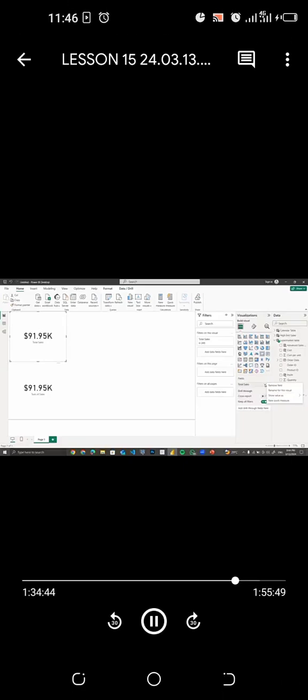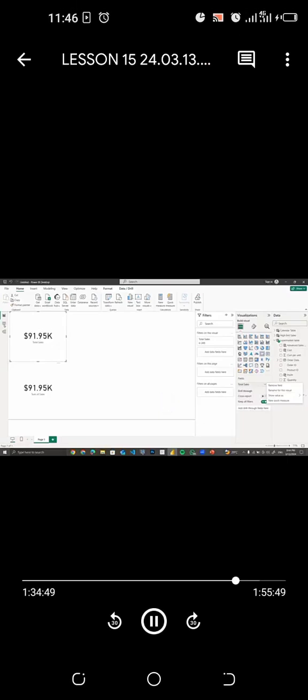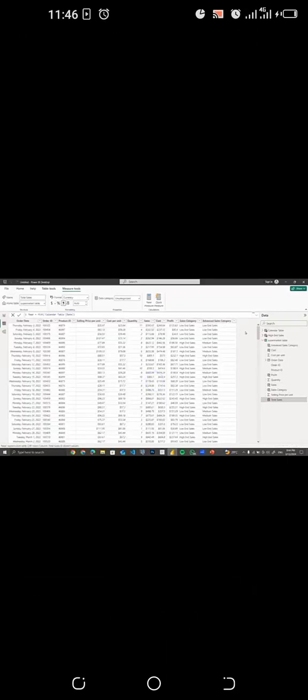Now, this sum of sales is a filter context function, meaning it calculates it as a whole and allows you to filter by a category. If I use this same function to create a new column called total sales, it will give me a wrong output.